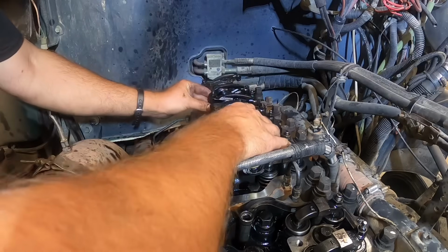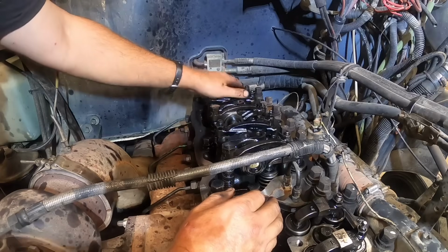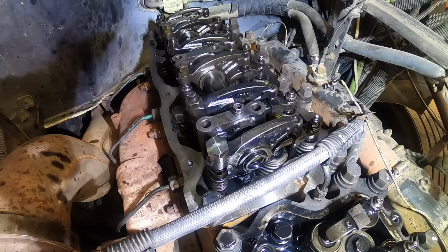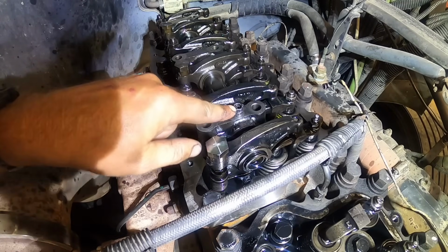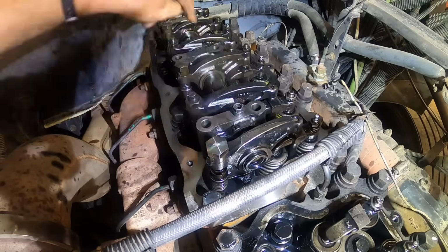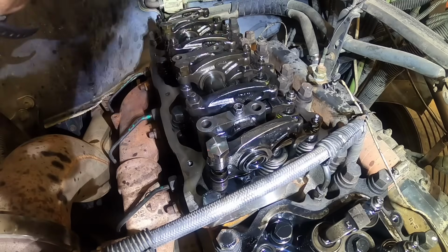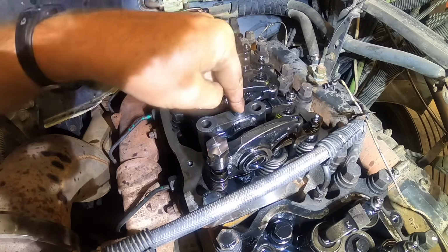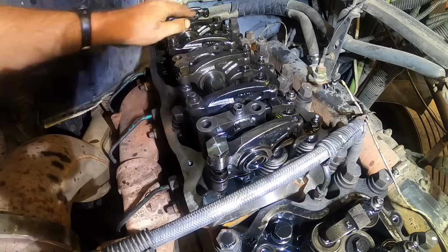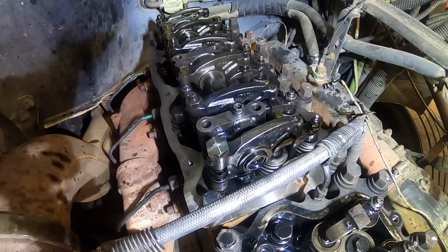All right, I'm going to need that new check ball and something to tighten it down with next, Aaron. So this right here is where that oil gallery comes on up and through. It also feeds oil to all these rockers, but now we've got a check valve here. Used to, oil could go up. Now it cannot go up, it can only go down. So basically we're blocking off that feed port right there. And in rare circumstances, if more pressure builds up here, it can't escape going down. So hopefully that makes sense.